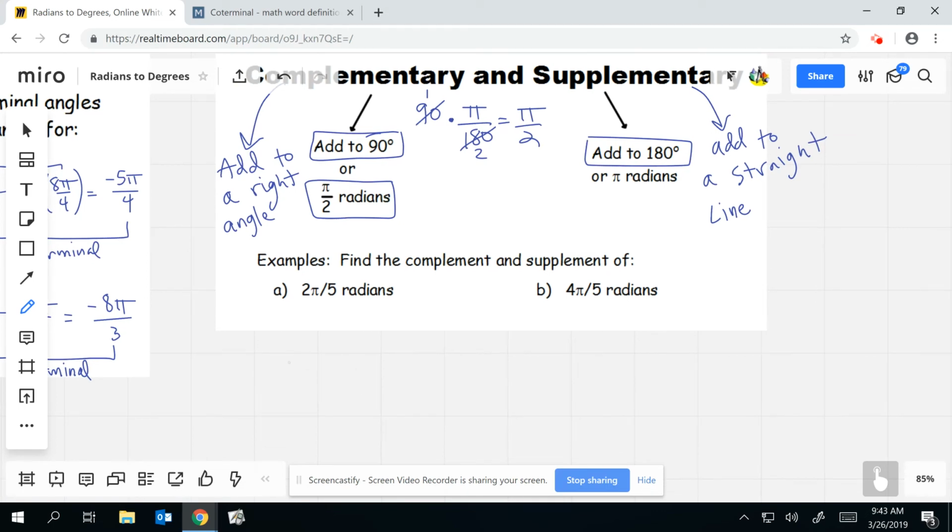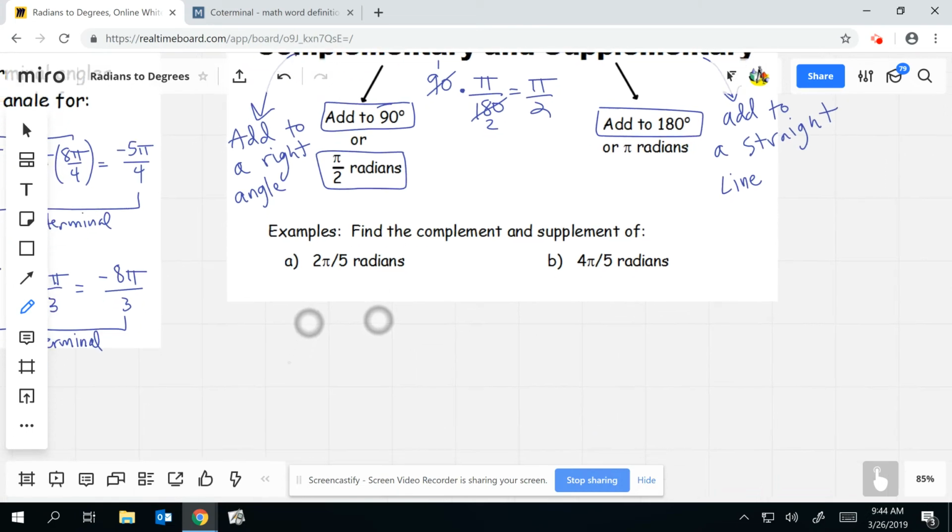So let me ask you this. Let's think back to the last chapters in geometry. I said, find the complement of like 70 degrees. What's the complement of 70? 20. How'd you get that? You took 90, you subtracted the 70 to see what was left over, right? And 20 was left over to be your complement. If I would have said find the supplement of 80, you would take 180, you'd minus 80, and what would be left over would be your 100, your supplement. So we want to do the same thing in radians.